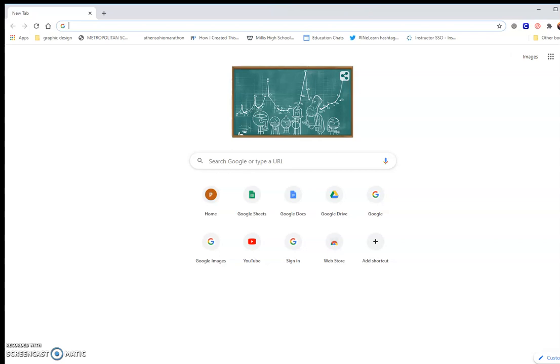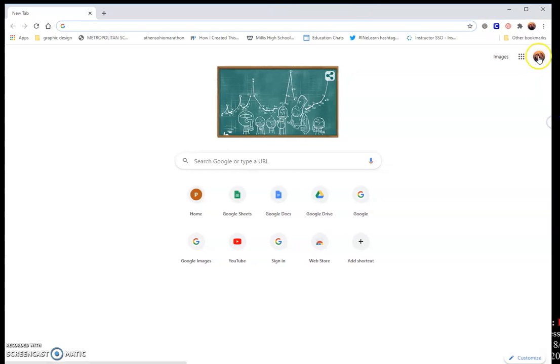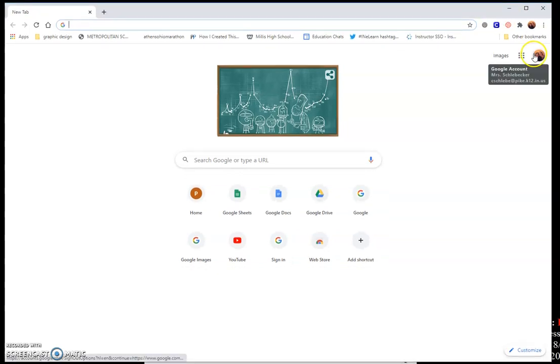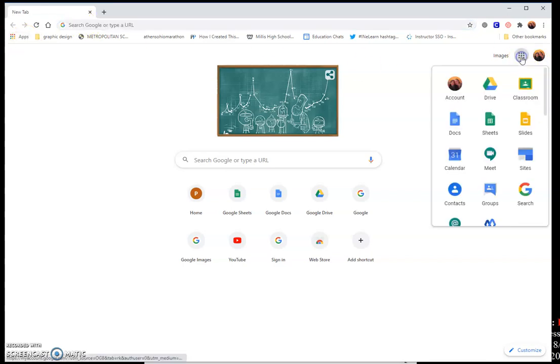And you'll notice that I'm also signed in. So you want to make sure that you are signed in under your school Google account, because that's the only way that you're going to be able to access a folder that I shared with you. Okay, so right here are all the apps for Google that you have loaded, and over here you have the same thing, the apps for Google. So you can click either one. Well, for me, I'll click right here, and then here's my Google Drive. Go ahead and click your Google Drive.